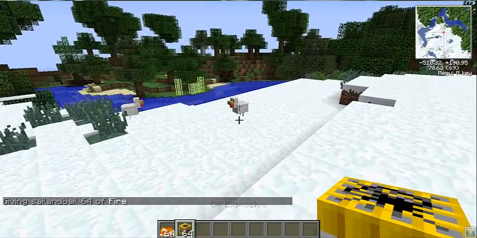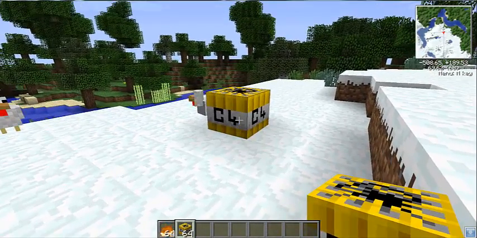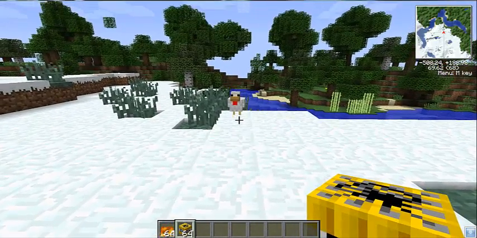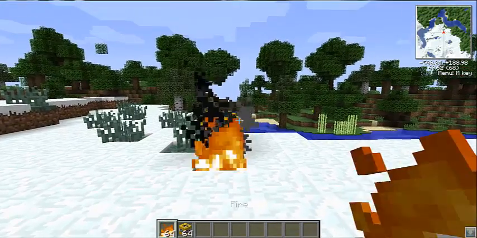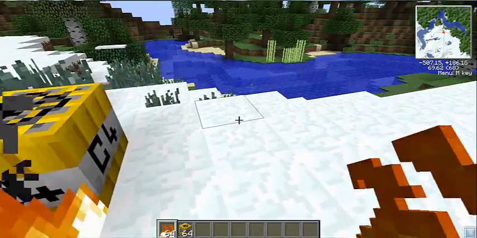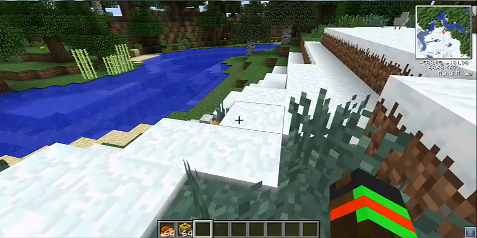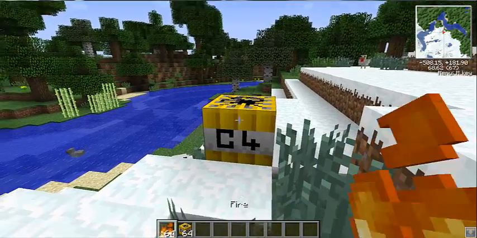I don't like chicken. You're really mean to me, chicken. So, this. Hey! Get over here, chicken. You know what? You're staring at me pretty funny. Here you go! That's for staring at me. What? He disappeared. Get over here. Ooh, yes.